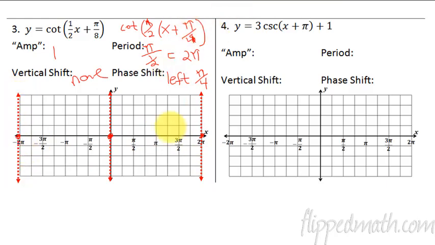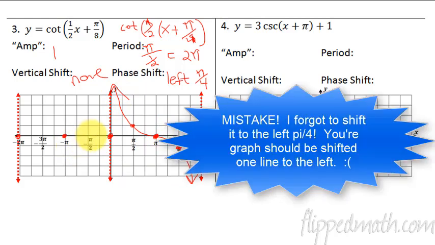Okay, and then this one's pretty easy to sketch because you just have to remember what the shape of it looks like. Halfway between, we're going to have our real x-intercepts. And then halfway between those, remember that the cotangent graph does something like that. But to make it a little bit more accurate, we use the amplitude A. So we come over here halfway and down 1. And then over here halfway to the vertical asymptote and up 1. And then you can sketch a little more smoothly what that graph looks like. So here down 1, and here up 1, and again, it's just repeating itself.